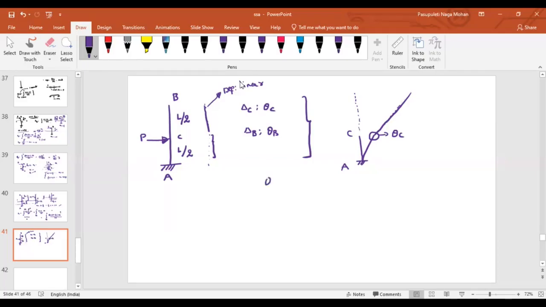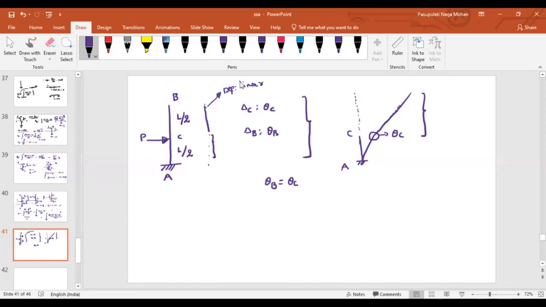That means I can say here that my slope at point B is equal to my slope at point C. Just imagine that it is horizontal and vertical initially. Because of the rotation at point C, that point will also rotate. Take a vertical pen in your hand and try to rotate it with your hand. And whatever the deflected shape that you can see, that is what you will expect in the portion B to C.